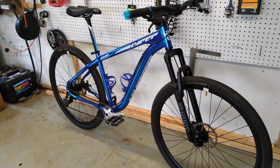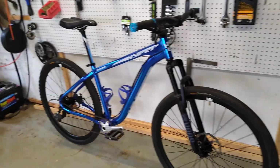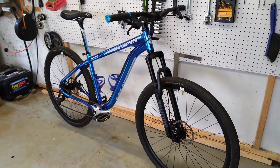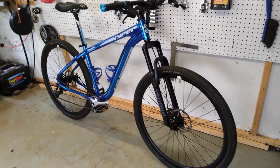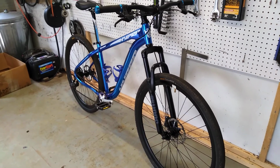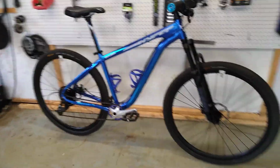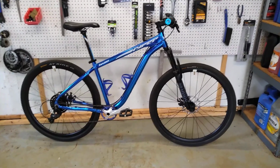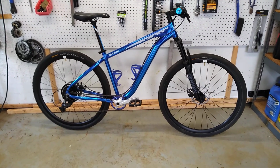You could also do this to any of the Schwinn bikes. They've got a lot of entry-level Schwinn 1x9s coming out. I saw the TAF, and I think the Boundary, it might be a 3x8 or something. But this same axle standard and road bike conversion wheel set idea would probably still work. The main thing is just measure your spacing, and you'll need to have disc front and rear, and then you could possibly do this. And I'd recommend you look for a road wheel set. Talk to any of the road bike guys you know. If they upgraded to carbon wheels, they've almost for sure got their aluminum wheel set just hanging around their garage gathering dust like I did.